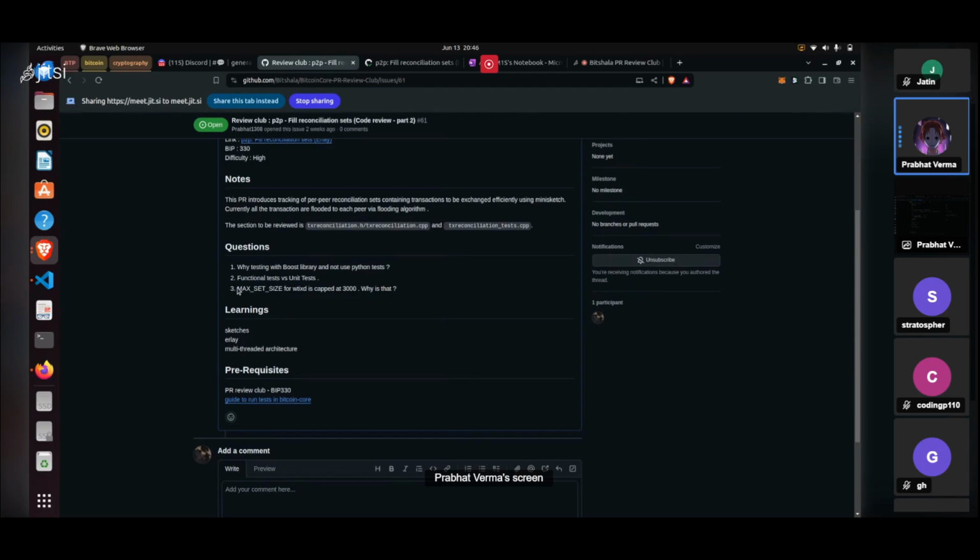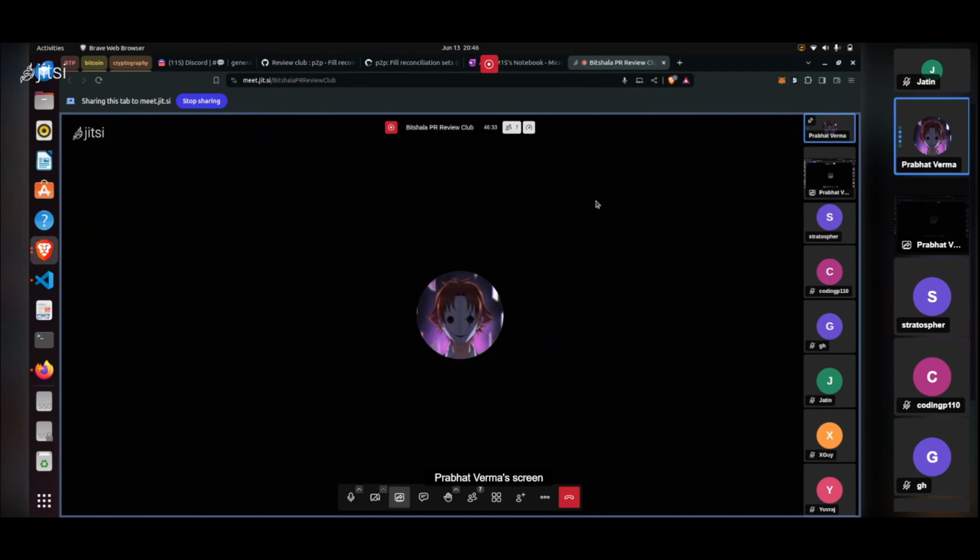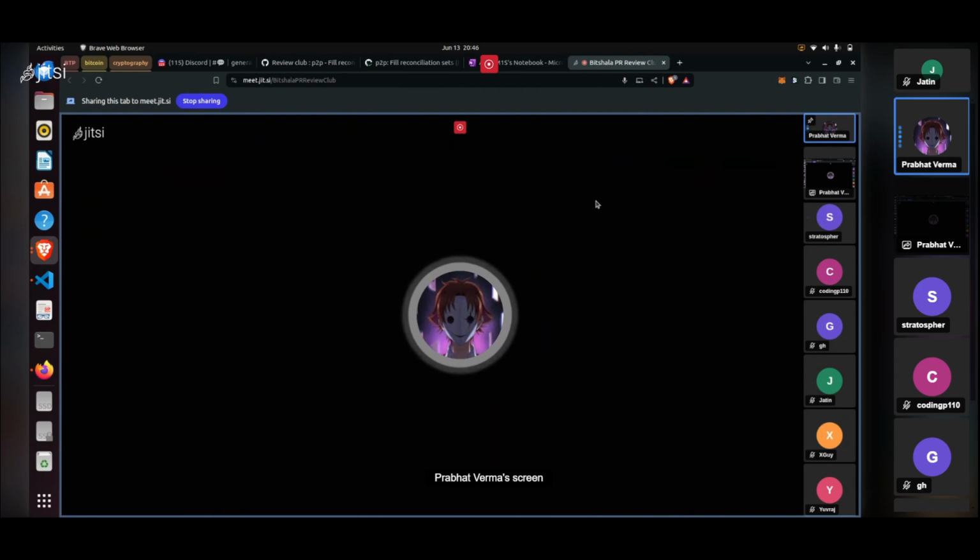Yeah, so the question is that the max size for the WTXIDs and also the number of peers for fan out are currently capped at 3000. There is not a particular reason given for this, apart from that they are testing with this particular number, but where this number came from is not very clear. So if anybody has an idea on why this number, or why not more or why not less of these numbers.